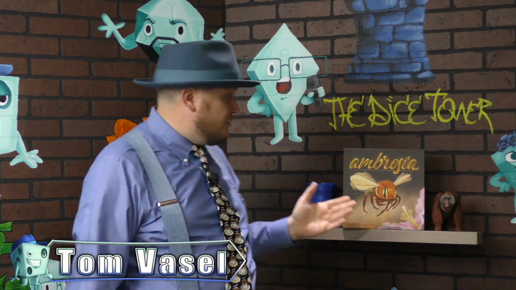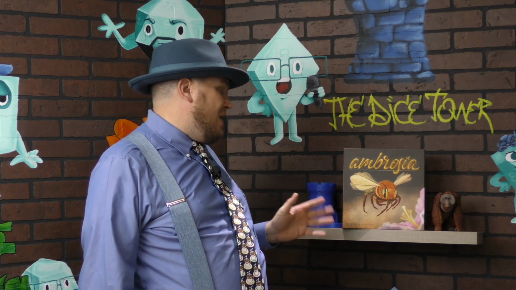Hey everybody, I'm Tom Vasel, and today we're taking a look at Ambrosia, a bee-themed game, which will not be the first or last review you see on this subject on this channel. There are a lot of bee games out there right now. Ambrosia is an abstract strategy game from Skellig Games, where you have a stack of bees and you're moving them slightly Mancala style around the board. Slightly because there's some different rules to it.